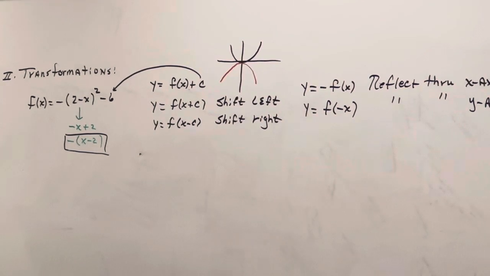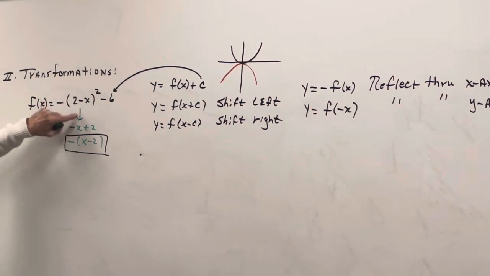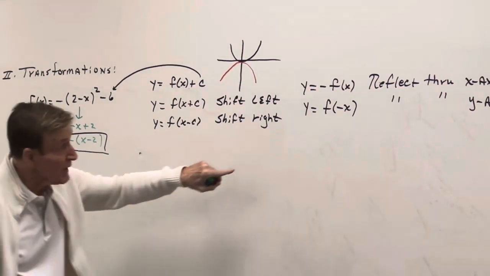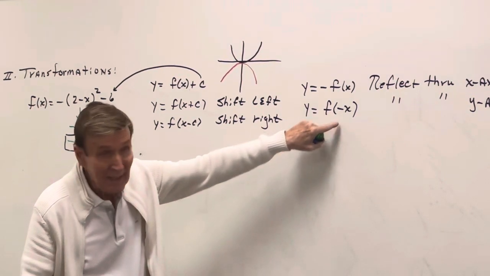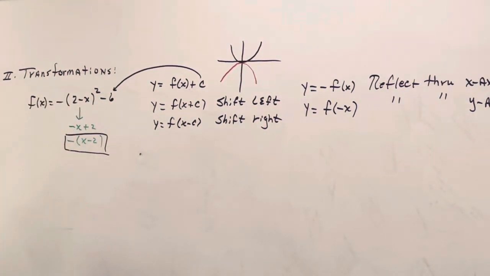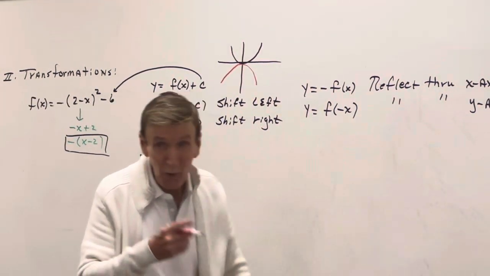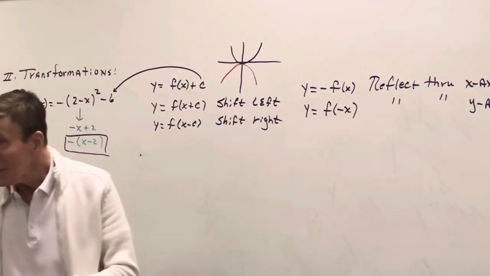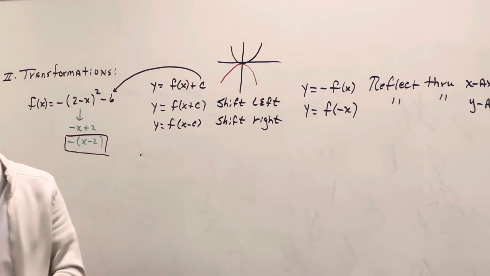Now though, I also have in this particular case a negative sign inside. We changed the inside. I have another negative sign. That's more like what she just read to me. That's this. So what's that negative sign in the green there tell me to do in addition now? What else must I do? I've got to reflect the graph through what? The y-axis. Now, you've already reflected through the x-axis. It's upside down. Now you're supposed to reflect it through the y-axis.